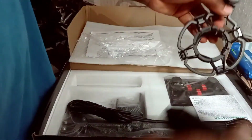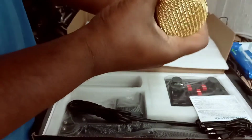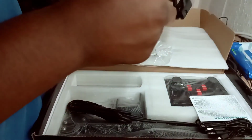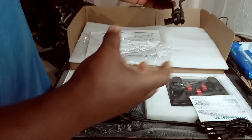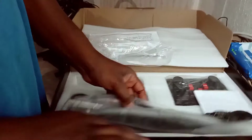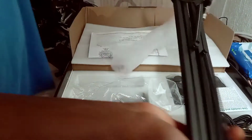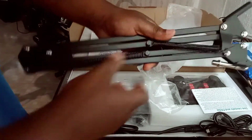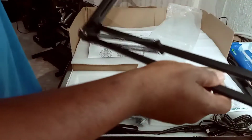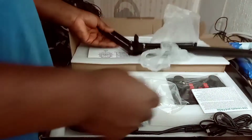I'm gonna assume this is the mic holder right here. Yeah, so I think that's gonna slide up in there and get held into the boom. Here's the boom stick. This is gonna clamp down on the edge of my desk. It's pretty sturdy. Alright, set that to the side.